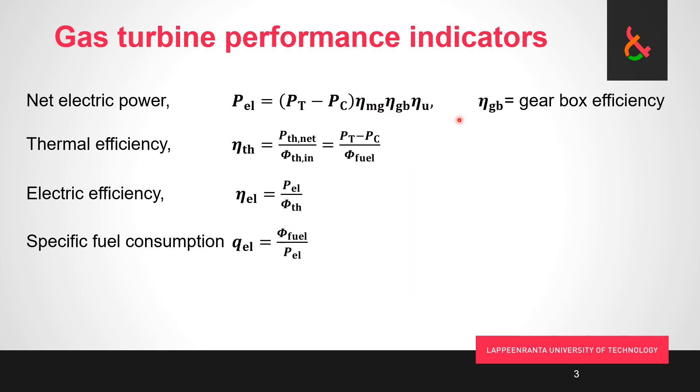Thermal efficiency. We have the net thermal power divided by thermal heat input. And just as we just said, we don't have a boiler, we basically have 100% combustion of the fuel in the work fluid itself, so we can say that in case of a gas turbine our thermal power in equals the heat rate with the fuel, so lower heating value times mass flow rate of the fuel.